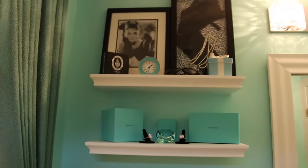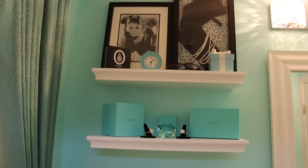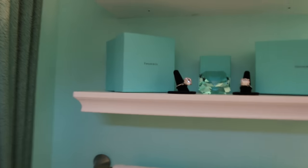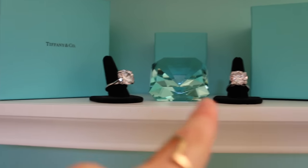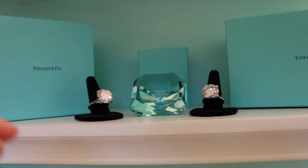And then these are my windows. As you can see from my view, I'm at the front of the house, so I normally keep these closed — I don't really open them a lot. And then you have basically my shrine to Breakfast at Tiffany's. You have these boxes, which are obviously from Tiffany, from presents I've gotten over the years.